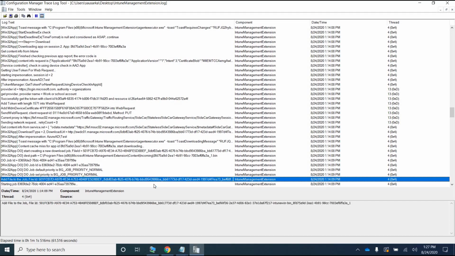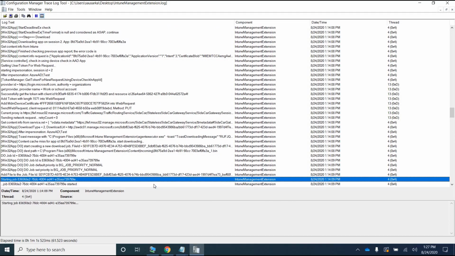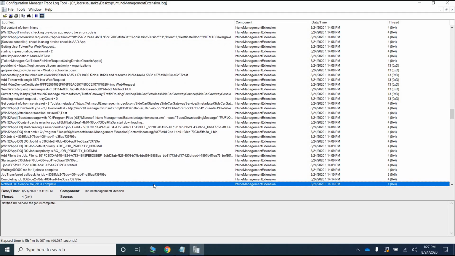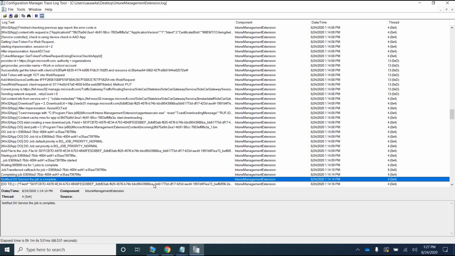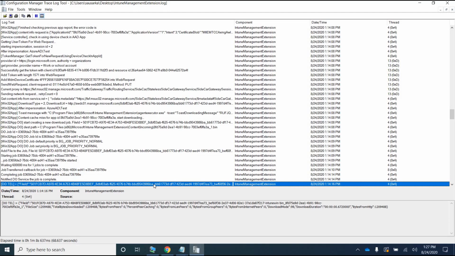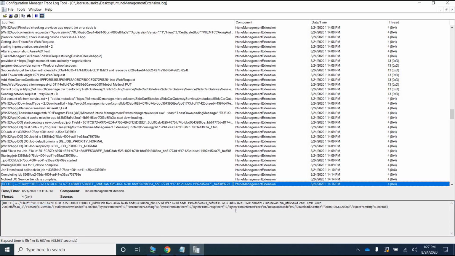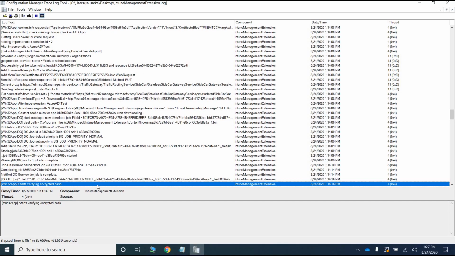If I keep going, over here download is starting, and once the download is done, it is waiting for the job to complete, and once it is done, the timer will stop. Over here it says that it notified the DO service that the job is complete. Over here it's telling us all the information that happened, the download duration, and the file size. This corresponds with the size of the file that was uploaded to the portal. Okay, let's keep going. So over here, once the download is done, well obviously, as I said, the file is encrypted, right?